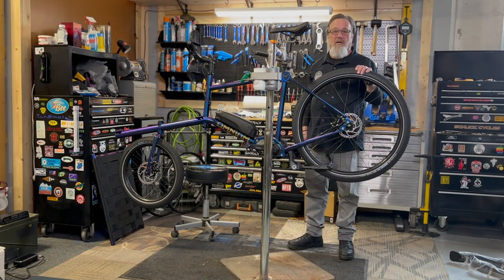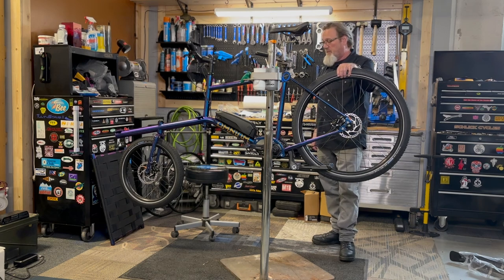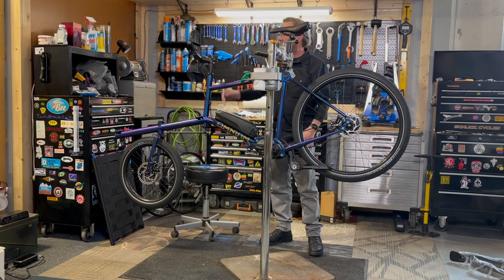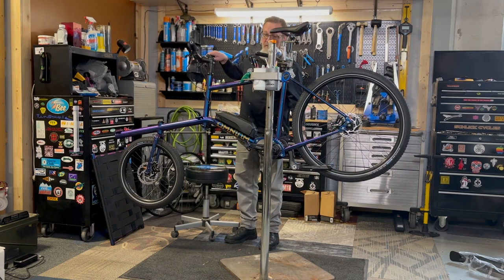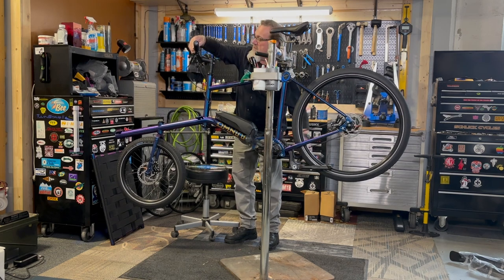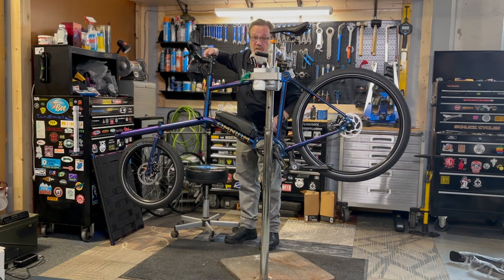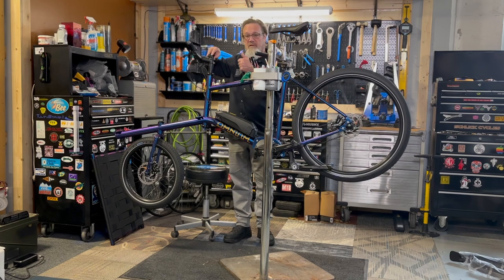Hi guys, I'm back. It's Greg, Everyday Cycles, bike store on the second floor. Yesterday we got through pretty much building this Mini-Max. There was just a couple things to do. It needed to be charged. Apparently, the Shimano battery comes mostly uncharged, so it needed to charge for a few hours. I have tested it on the stand. Pretty simple. You turn on the battery, and it's on. And different modes: eco mode, trail mode, boost mode, and then this is the shifter, which is an electronic shifter to the 5-speed rear internally geared hub, belt drive, very nice.